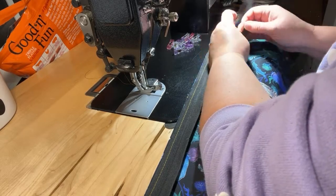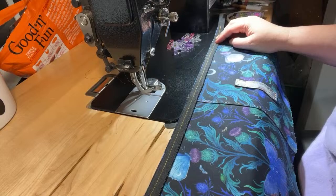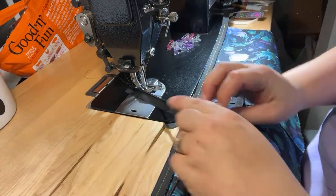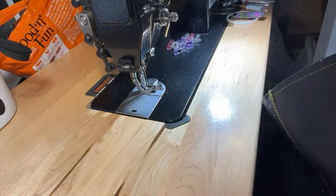This is the part. Oh, let's pray. We made our marks. Everything's fine. All right, now we're going to flip this and we're going to top stitch it.